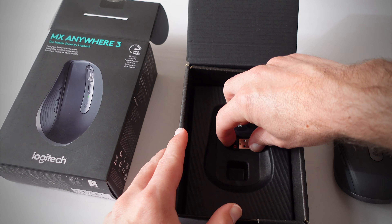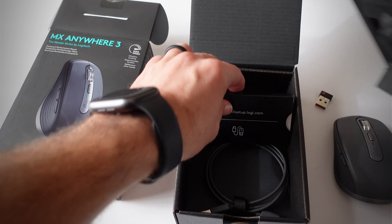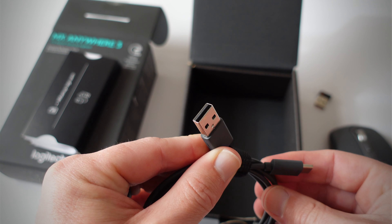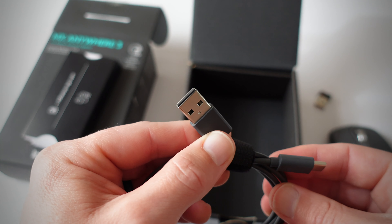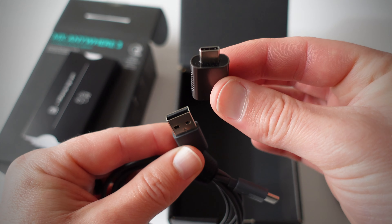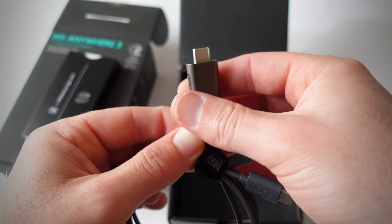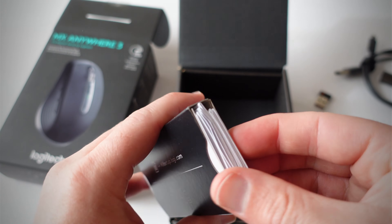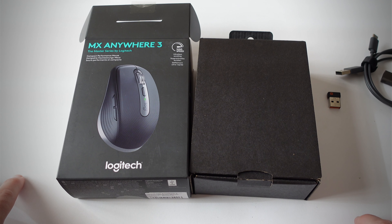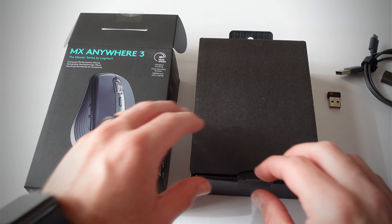Let's see what's inside the box. We have the dongle for USB-A computers, and underneath we have the charging cable. It now uses USB-C to connect to the mouse, with USB-A on the other end — you can plug it into a charging brick or a computer with USB-A. If you want to use this with a latest MacBook Pro you'll need an adapter, which isn't a big deal. Setting the charging cable aside, we have documentation neatly folded into a piece of cardboard. I'm really impressed by the packaging — the whole thing isn't covered in plastic, just a small plastic seal at the top, and the rest is cardboard, which I really like.